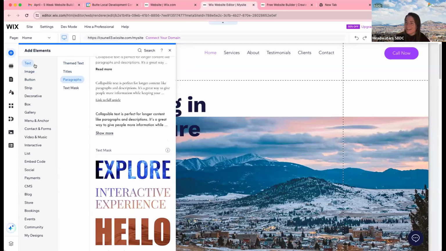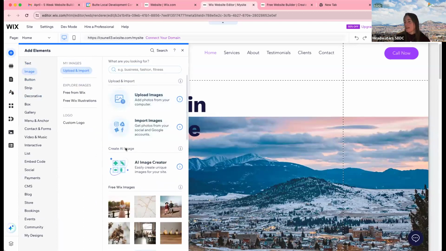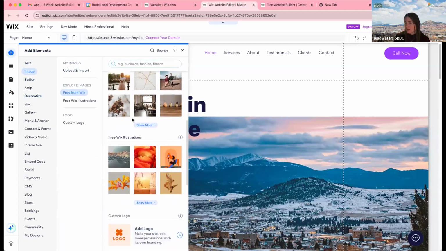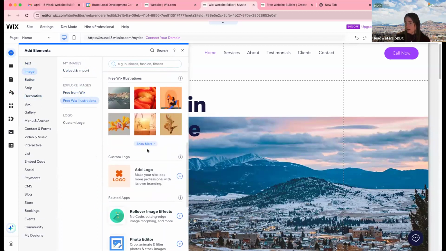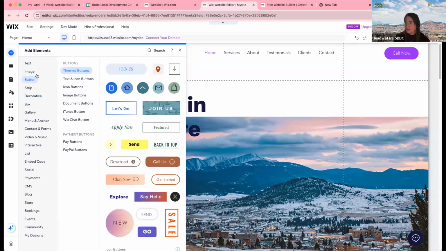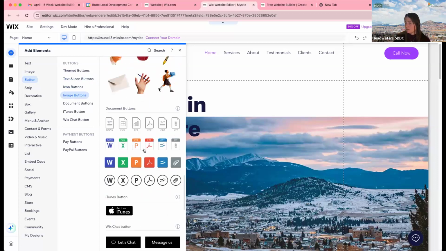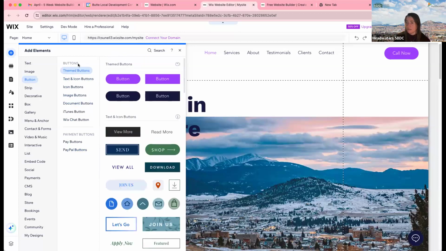Okay. You can add images, right? And the cool thing is Wix has a lot of free stock images you can use. I think they're also connected to Shutterstock. You do have to purchase those, but it gives you some more options. There's buttons for days, and all kinds of options.